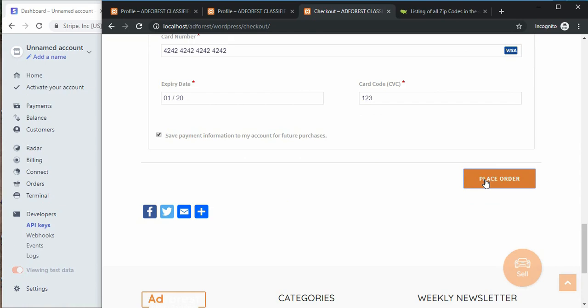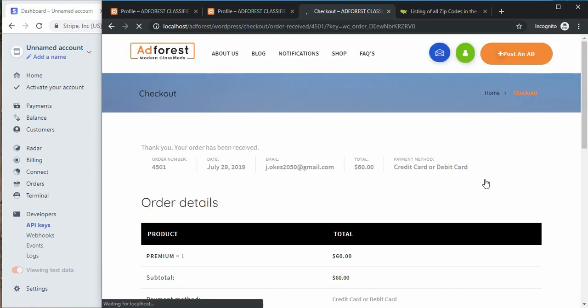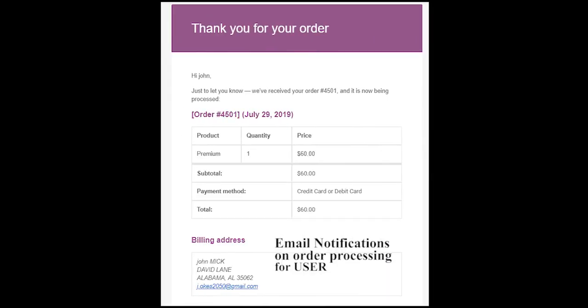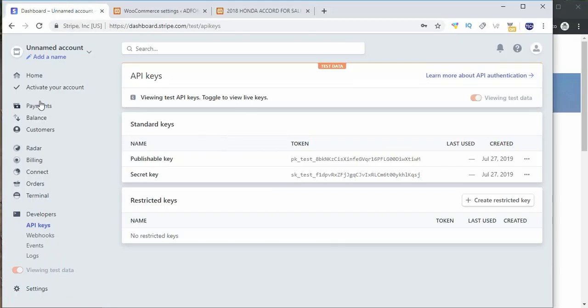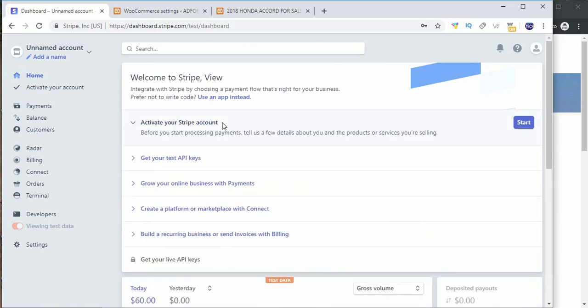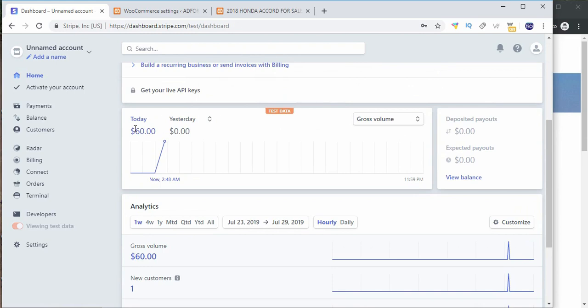It's going to take some time to run the information I've inputted on the card, and if everything is okay, I'm going to have a message showing that there is a successful payment. Okay, I think it's going to be successful this time around, and there you have it. You can see, thank you, your order has been received, the date and the amount. Now let's go check my account and see if there's any change. And whoa, here is a payment of $60 today.